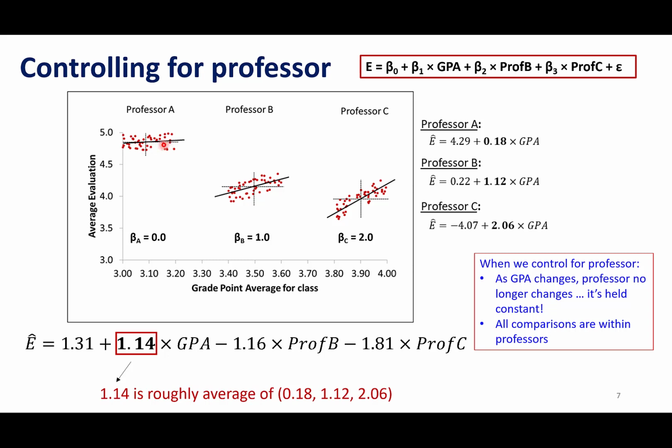Okay, last thing. If we were using actual data rather than the notional data that I created, then something I said earlier wouldn't hold. I said that when we're looking within professor, the only thing that's changing that could affect the outcome is GPA. In my notional model, that holds. In actual data, things actually could change. One class for a given professor might be different from other classes. There could be a difference in the number of students. There could be a difference in just how well the professor ended up connecting with the students for a given class. And because these other things do change, we probably want to control for some of them.